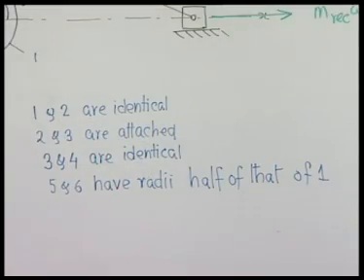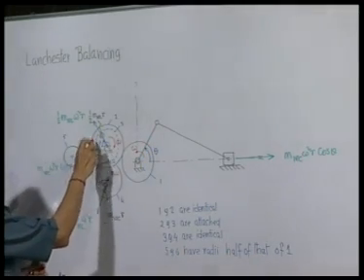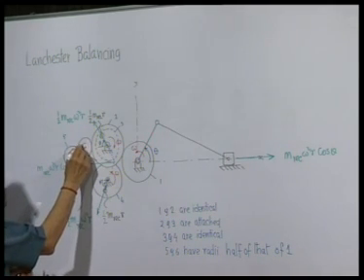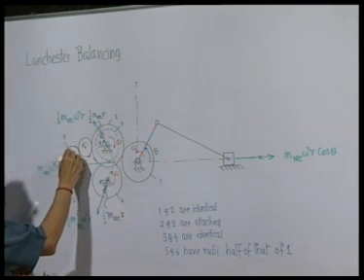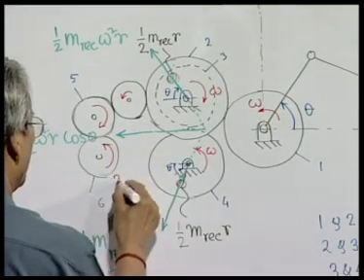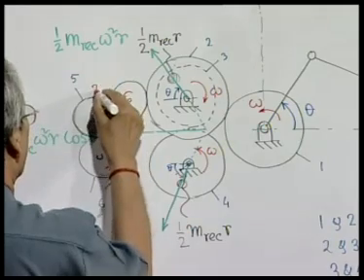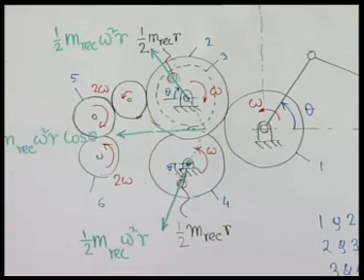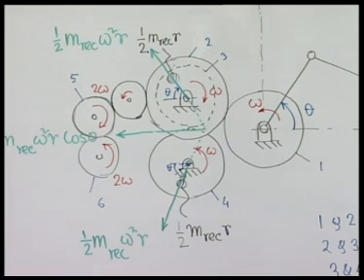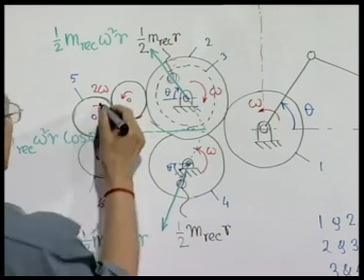So, what will happen if this is rotating with an angular velocity omega in this direction? This is an idler gear. So, this will rotate in this direction, then this will again rotate in this direction and this will rotate in this direction, but the speed will now be 2 omega. So, these two gears will rotate at speeds double the speed of the crank, and what we can do?